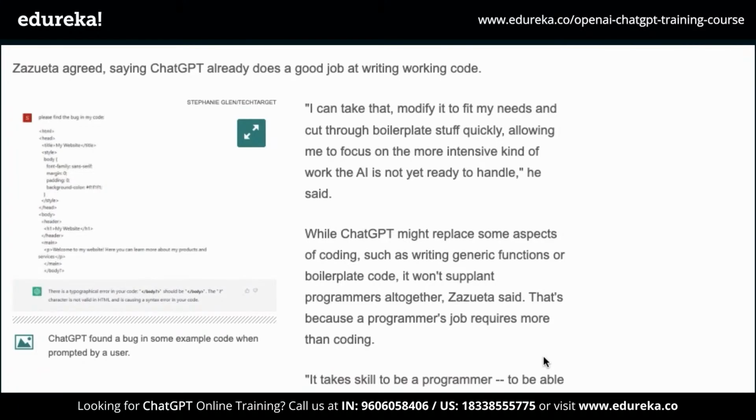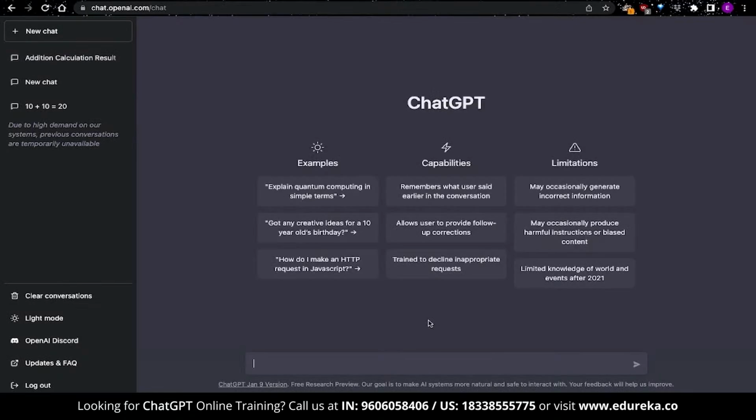Now, while coding has definitely become easier with ChatGPT, the applications of ChatGPT do not end there. If you want a full demo of the use cases, you can watch this video over here, and as a preview to what you can find over there, let me show you how you can make a shopping list using ChatGPT. So for this use case, I asked ChatGPT that I wanted to cook something with seafood today. Can you give me 10 dishes as options?